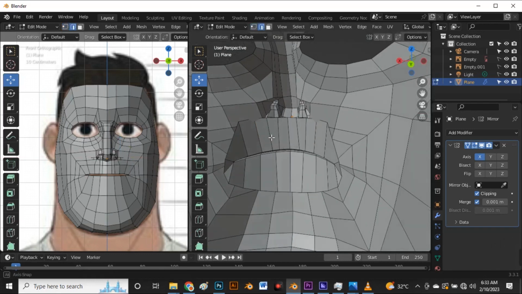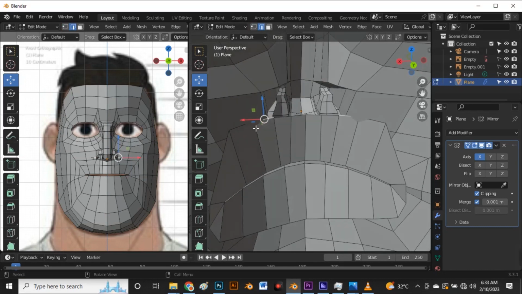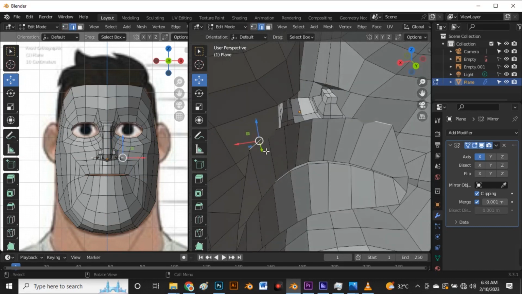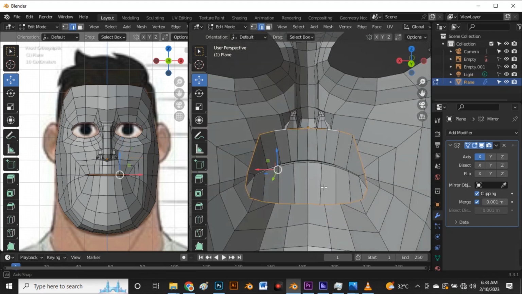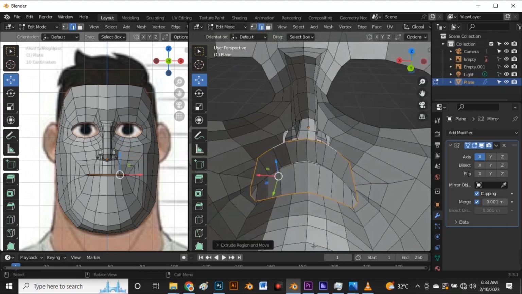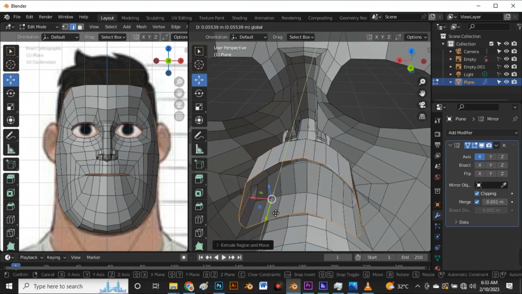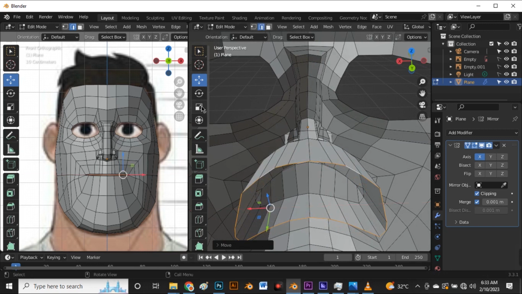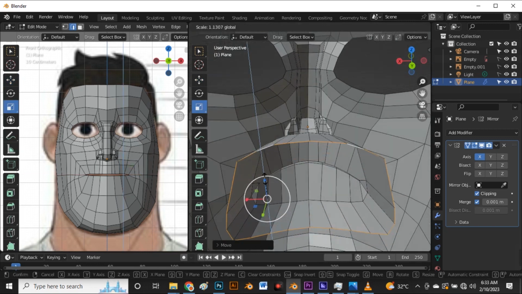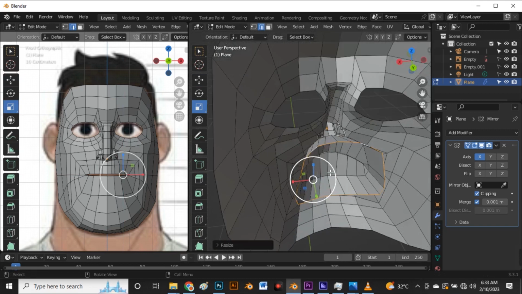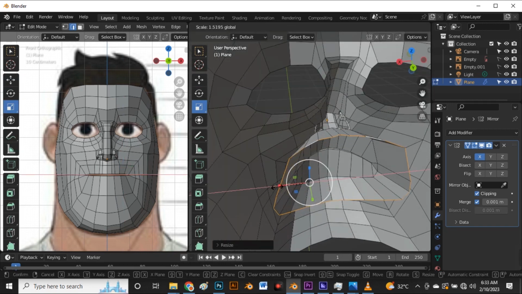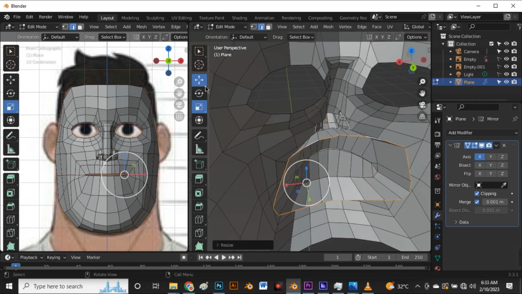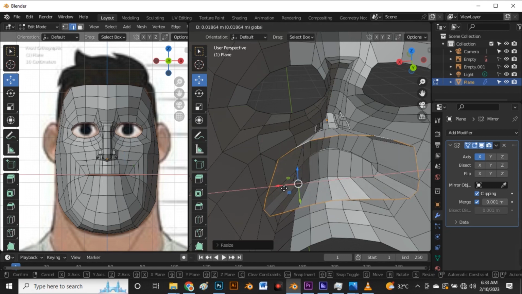2 for edge selection. Let's move this forward a little. Hold Alt, select all this loop here, and say E to extrude. Right click to release. Let's move it again and push sideways, or we can scale the Z axis and also scale the Y axis a little bit, and let's move this to this point.